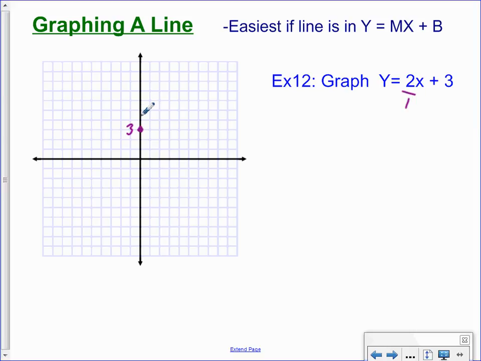So literally you go up 2, over 1. Remember, always go to the right over 1, unless you can go backwards. If you can see where the pattern is, you can go backwards. So if you go down 2, you would go over left, because negative divided by negative is positive, and you want it to be a positive slope. Remember that a line continues on forever and ever, so you have to have arrow points at the end of your line. They don't just end at those segments. They keep on going.